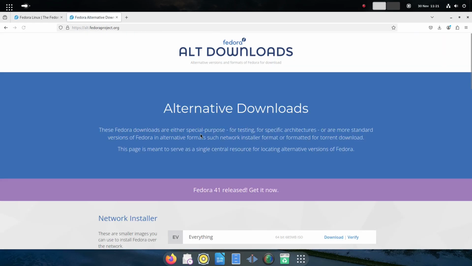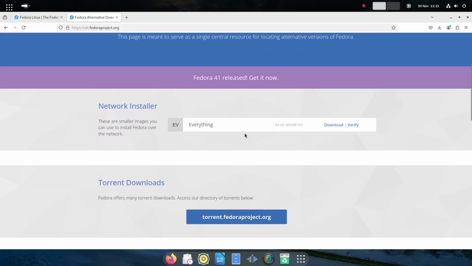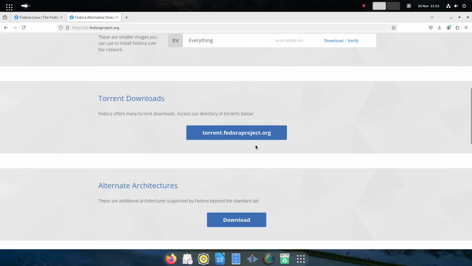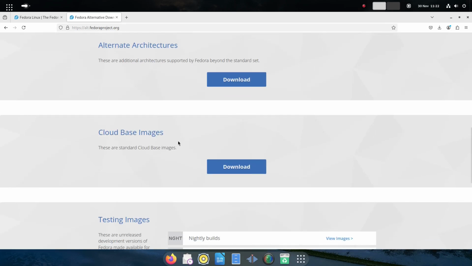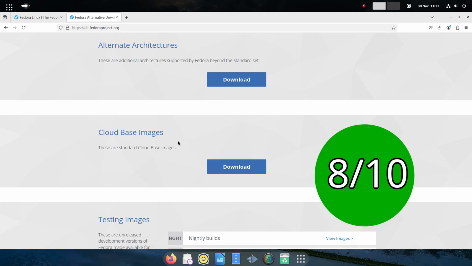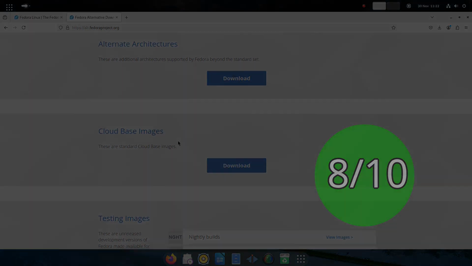And then we've got this thing called other downloads. So you've got a network installer if you want to do a network install. You've got torrents for different architectures. So if you think about Debian, Debian had all different architectures and stuff, and they had it all in your face. Fedora's hidden the ones that are less likely to be used away. So for most people, they want the desktop, and the thing that most people are going to use is in your face, and the stuff that less people are going to use is slightly hidden away, but not so hidden that you can't find it.